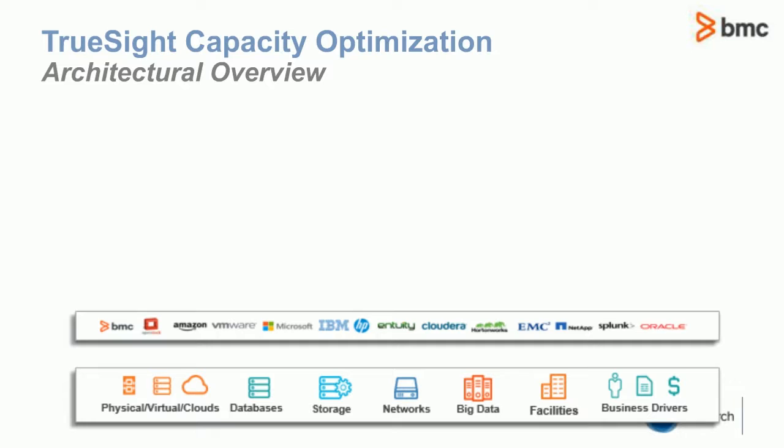We look at making the most of the incumbent performance monitoring and performance management solutions within all of those different technologies. Rather than coming up with our own proprietary agent that sits across all of these different areas, organizations have already made a large investment in the tooling that they have in place. Capacity optimization is not really about the generation of data. There's lots and lots of data that's already out there. It's understanding the patterns, the relationships, the profiles within those data sources, but also in context of the business that they are supporting, and in context of the other data sources associated with delivering that capability.